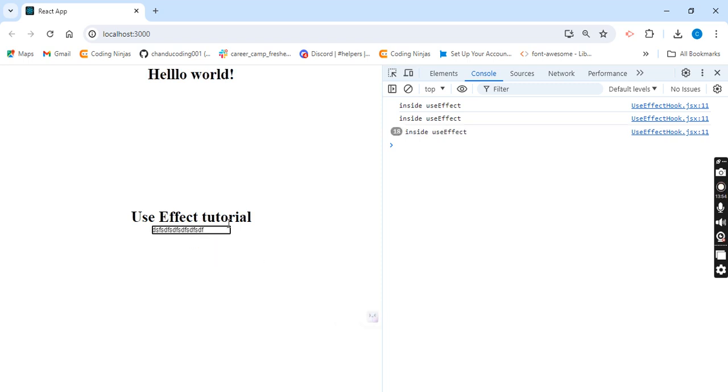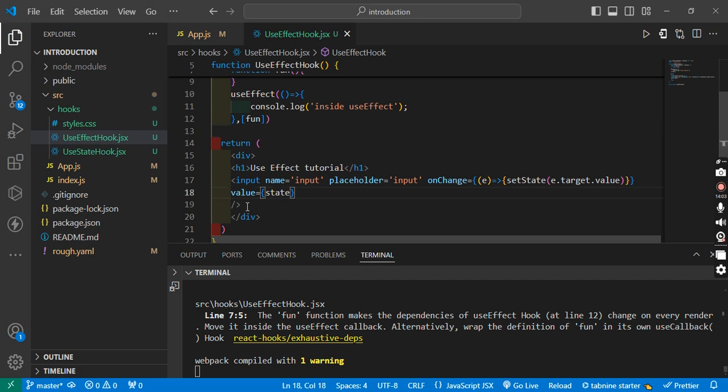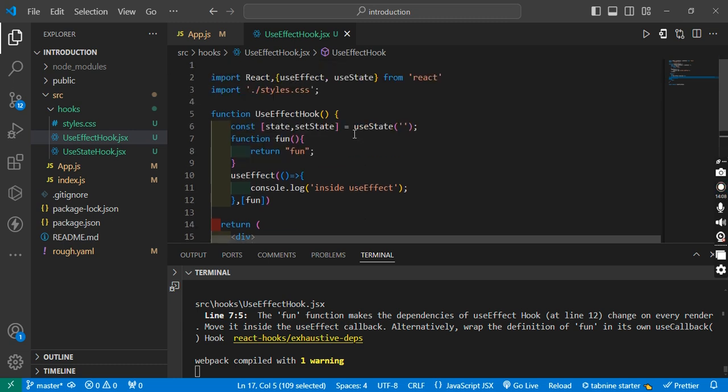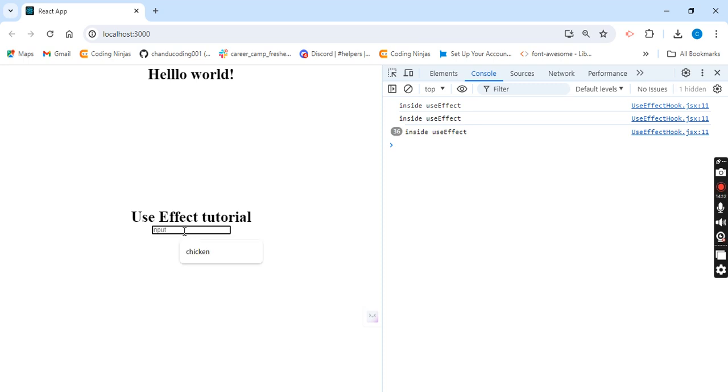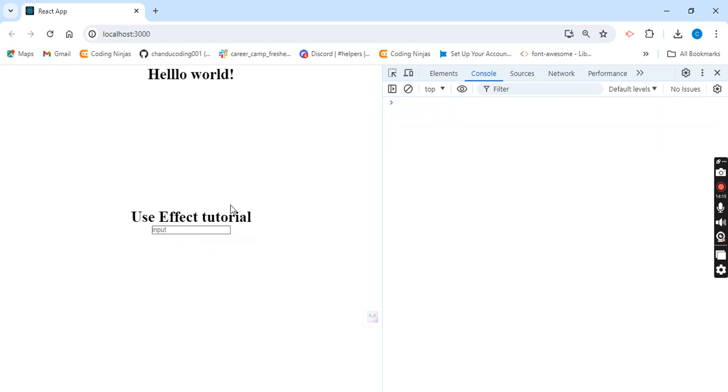Whenever the state change is happening, the whole component is going to be rendered again. You got it? Whenever you are entering something, the state changes and the component is rendered; the whole data inside it is rendered again and again.